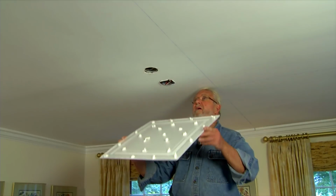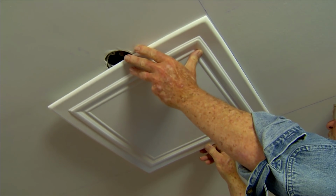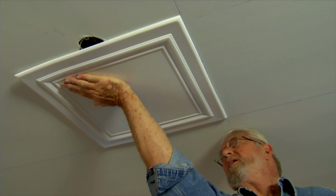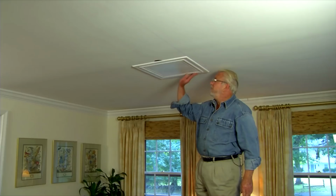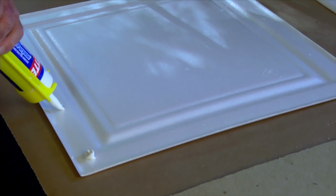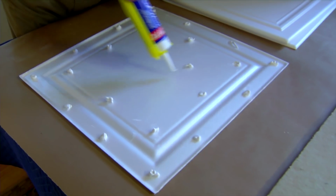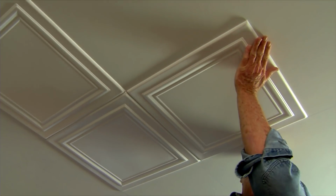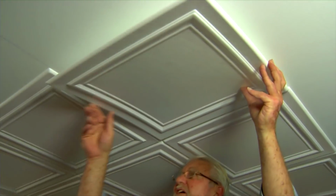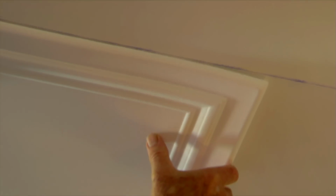I begin installation starting at the chalk line intersection, aligning the edge of the tile with the lines on the ceiling. Once the tile is in position, I press it firmly using the flat or palm of my hand. Putting up the full tiles goes quite quickly. Here's where having a second person to apply the adhesive can save time and avoid a lot of trips up and down the ladder. It's important to make sure the tiles are pushed tightly together, the corners are aligned, and that the edges follow the chalked guidelines.